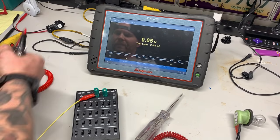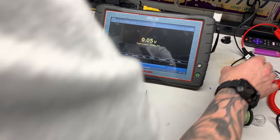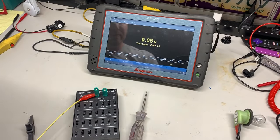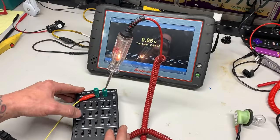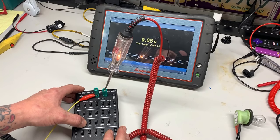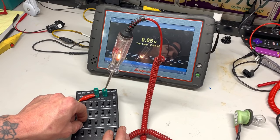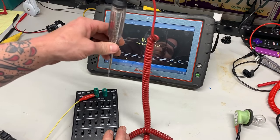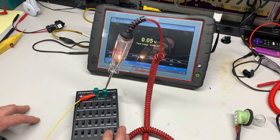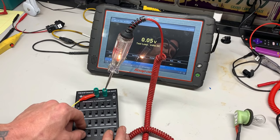We can do the same thing with a higher amperage test light. This one is 140 milliamps while my little one was 100 milliamps — both pretty low amperage. Going right to 20 ohms, you can see it because it's drawing more amps as it's a bigger bulb. Now plug that in — would you call that good? It's hard to say, but you can see the difference when I'm toggling the switch.